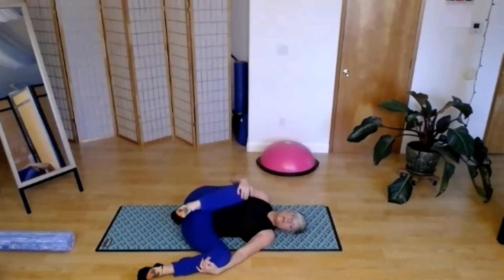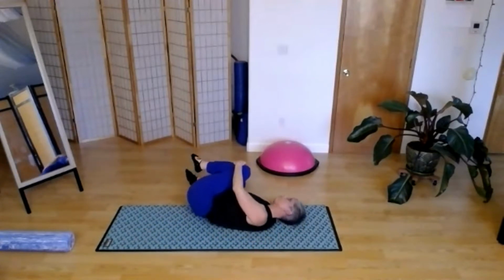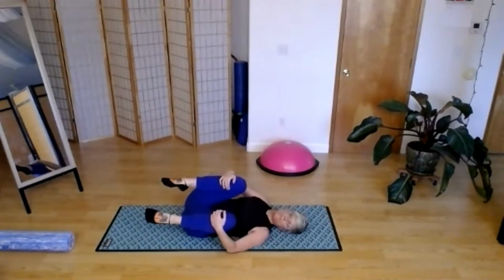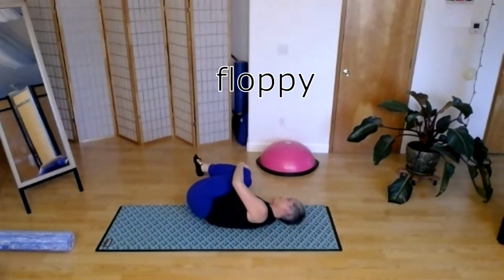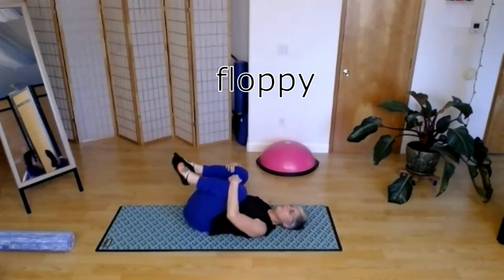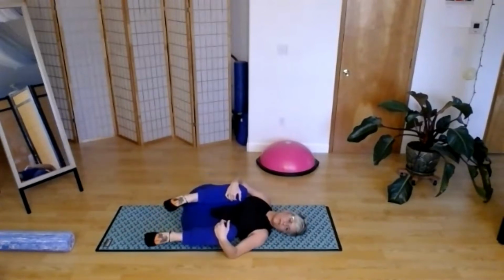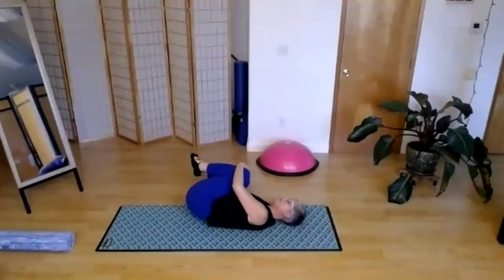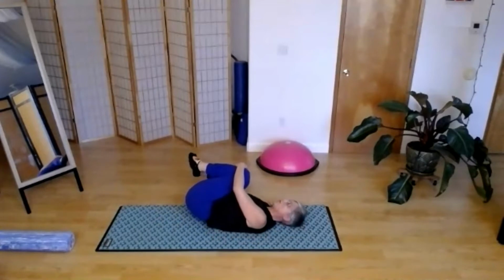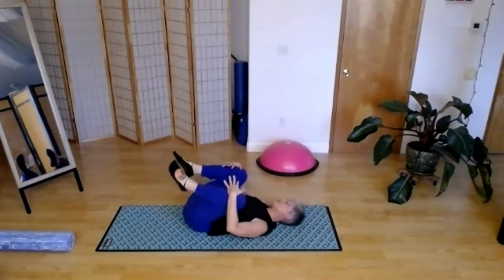And I open my legs. I'm pulling a little bit with my arms. And then I flop. So that's our goal, to be really floppy, floppy, floppy. Yeah, that's the baby bear. Take another big deep breath. How floppy can you make your neck? How floppy can you make your hips, your back, your shoulders? We're going to do some core stuff after a while, but this ain't that. This is like loosen everything up, relax, relax.